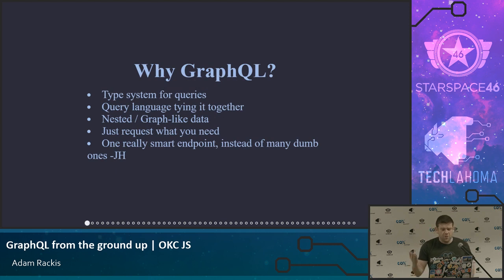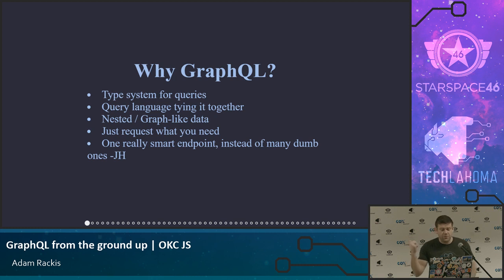So why GraphQL? What's the point? What does it do for us? It gives us a type system for queries. What does that mean? I'll show you. It gives you a query language. Of course, you need some sort of language to make your queries. It supports nested and graph-like data. That's the big one. Graph-like nested data is a first-class citizen with GraphQL, and I'll go over what that means. You've got this big object graph in your GraphQL endpoint, and you can just tell it what you need.